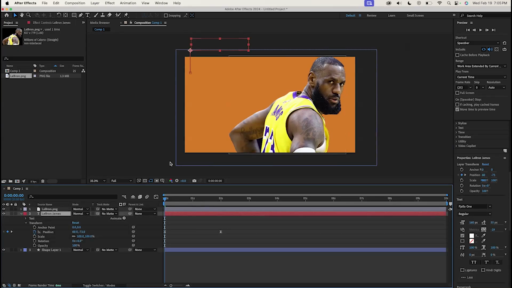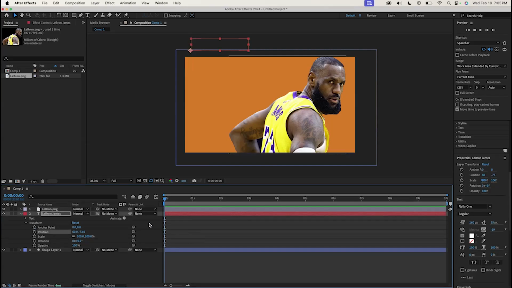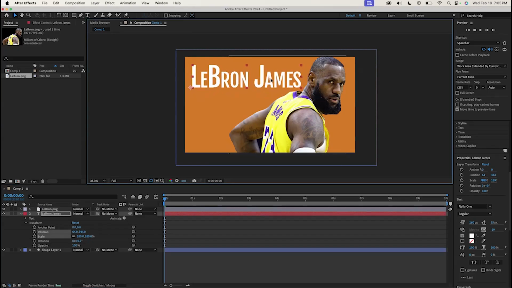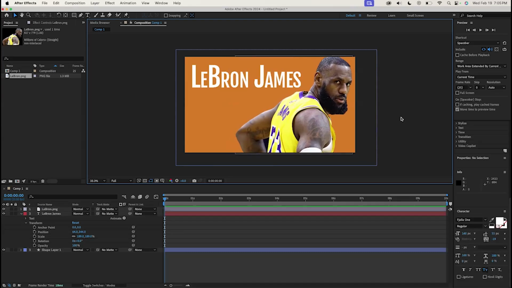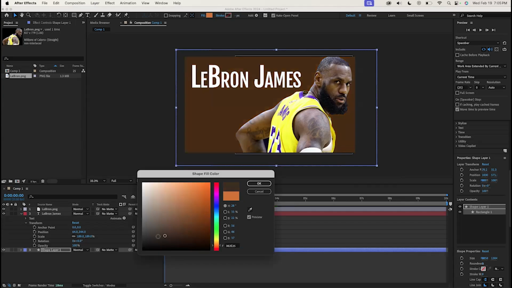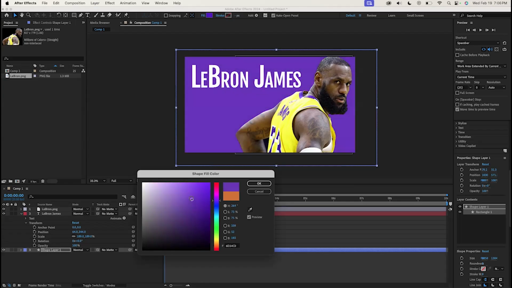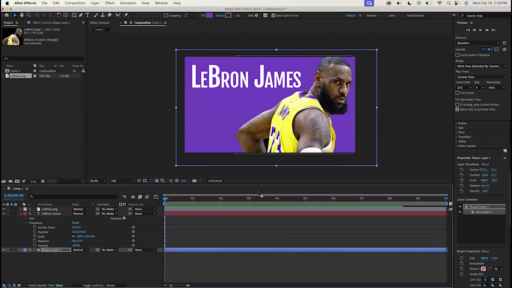So I'm actually gonna just bring this text back into frame and scroll this down, scroll it to the right, and maybe just scale it up. And I'll cheat a little bit like that. There. And I think just because he is an LA Laker, I'll change the background color to something that kind of brings out those colors a little bit better. And we'll go to this shade of purple right here.